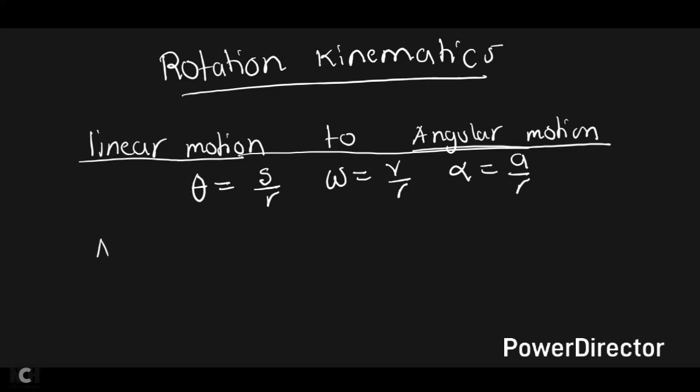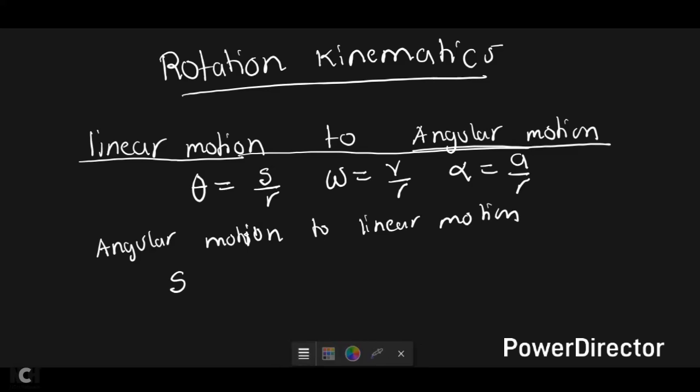So those are the things that you need to take note of. Now, how about if you're converting from the angular motion to linear motion? In this situation, we use this formula. This S that we are seeing is a displacement. To avoid much confusion, let me use displacement, which is X like that. So displacement X is equal to R theta. Meaning that we are converting the displacement from the angular to the linear.